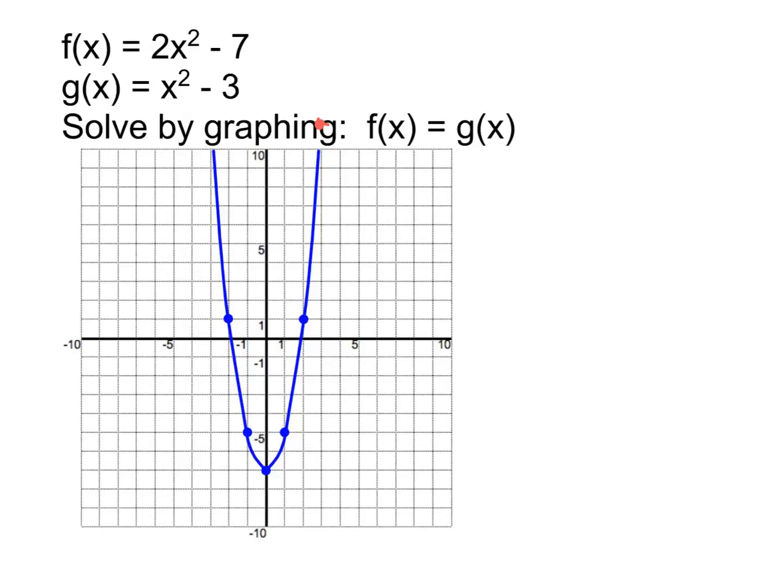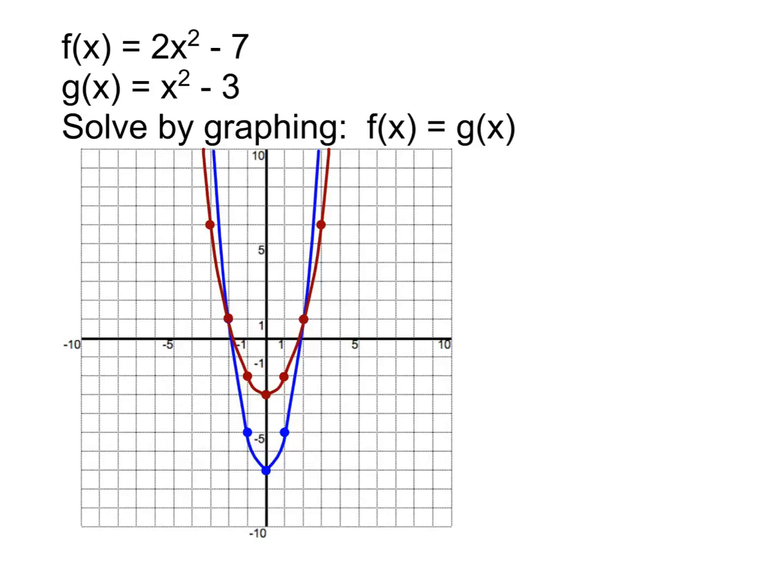In graphing g of x, again, it's how far it's been shifted up or down. So in this case, it's been shifted down 3 for our first point. But this one's not been stretched at all. So I will go over 1 up 1, over 2 up 4, over 3 up 9, etc. All right, and then we have both of our graphs. We have f of x and g of x.